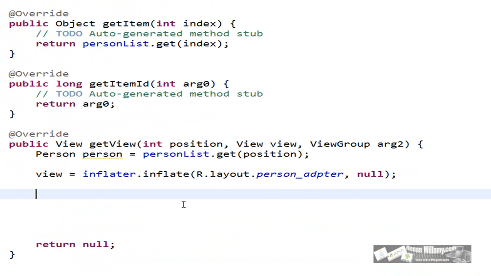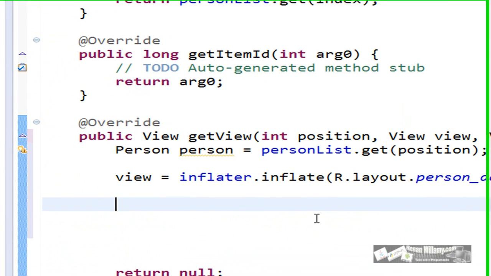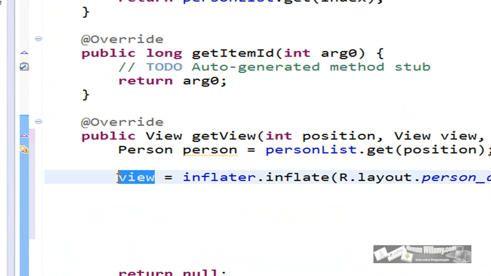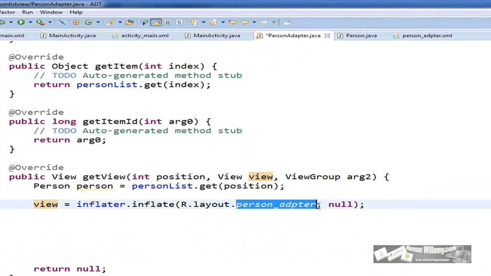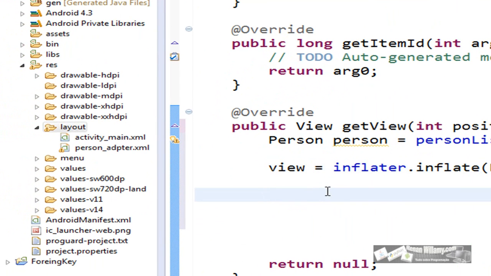After that, we just use that view to control our person adapter. I wrote it wrong, but it isn't very important right now.